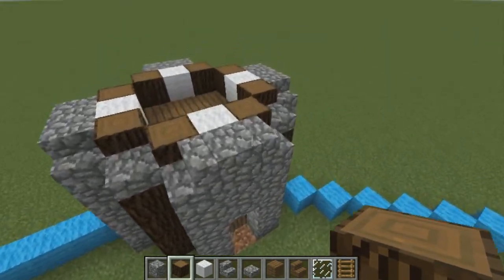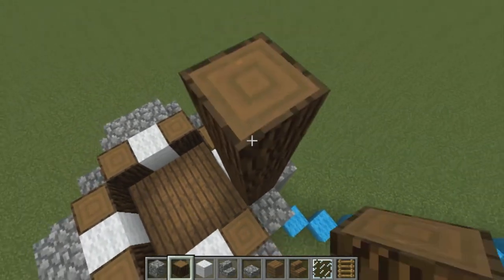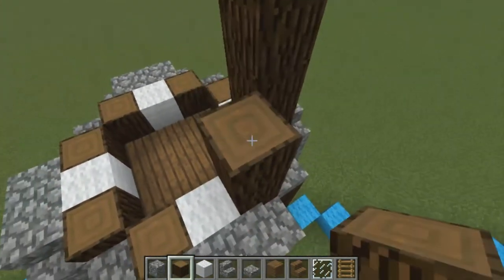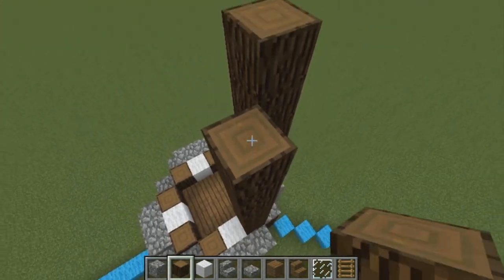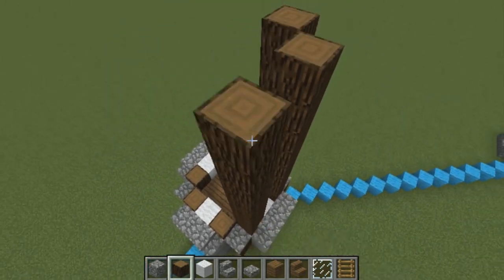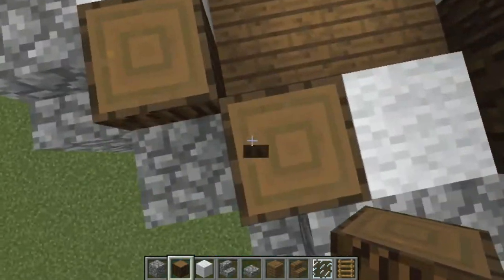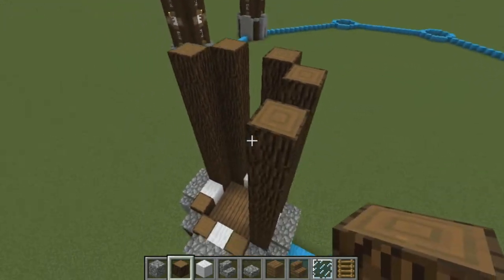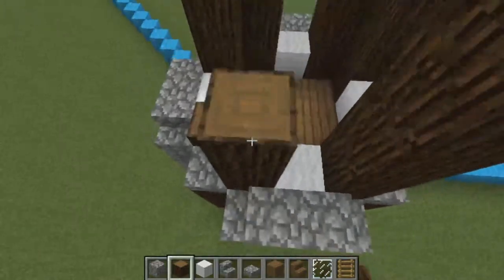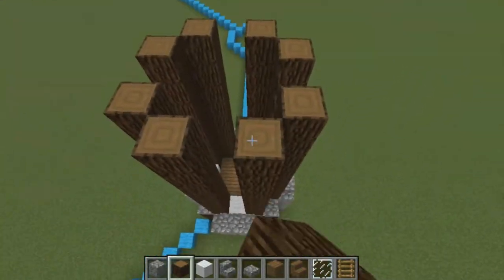We are going to take this up to a total of 9 blocks, so 1, that's 2, 3, 4, 5, 6, 7, 8, 9. Now we confirm that it is 9 blocks high. You guys can just build it up and eyeball it with the other ones. And do this to all of them all the way around. There we go.